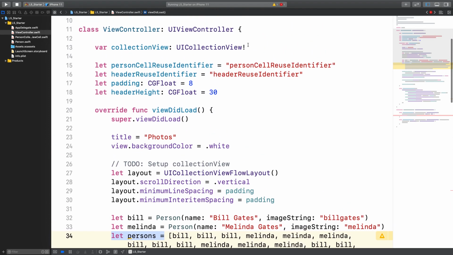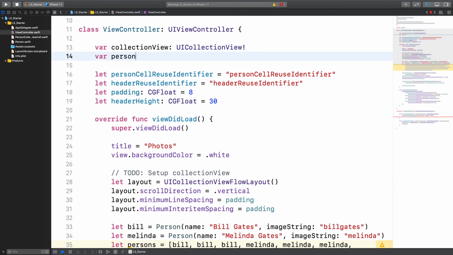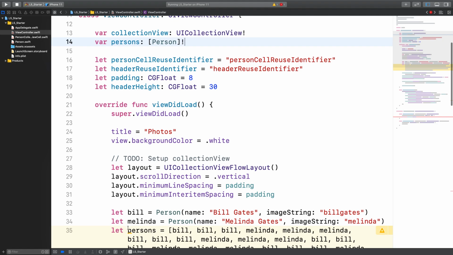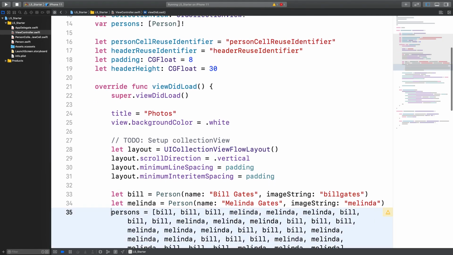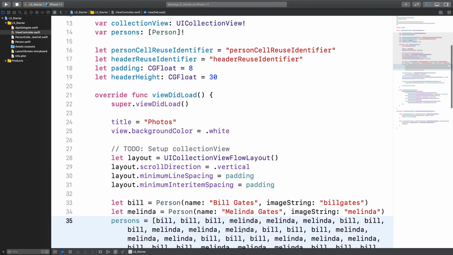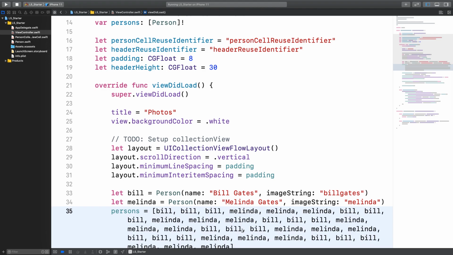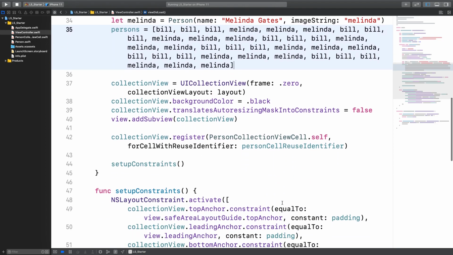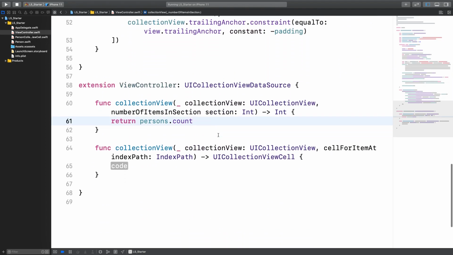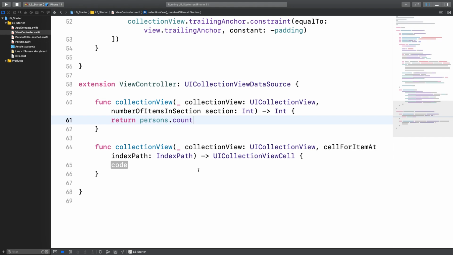So I'm just going to make persons a class variable, and then remove the let and just do persons is equal to. Cool. So the error down here went away, and now I just return the number of persons in the array.